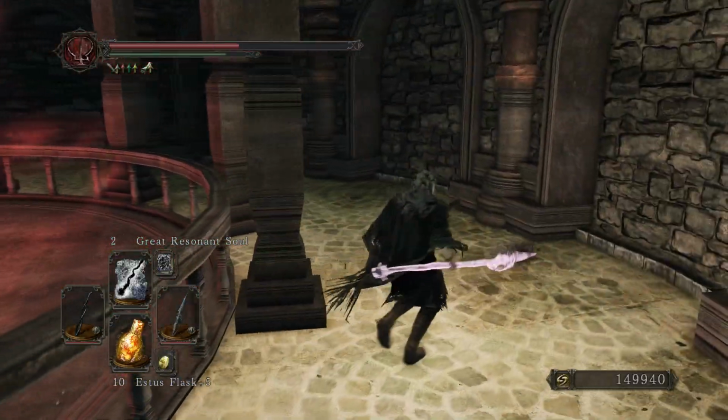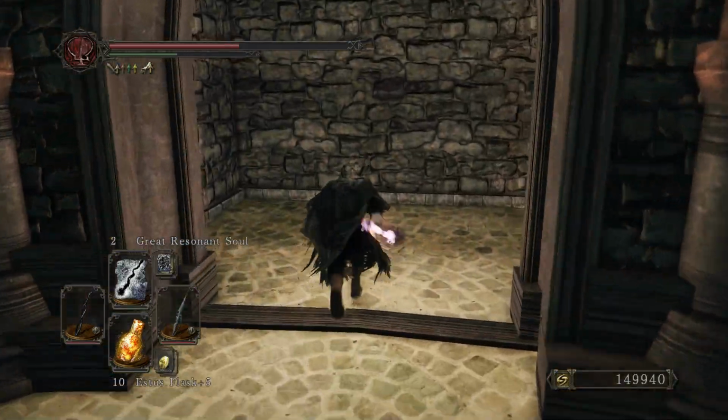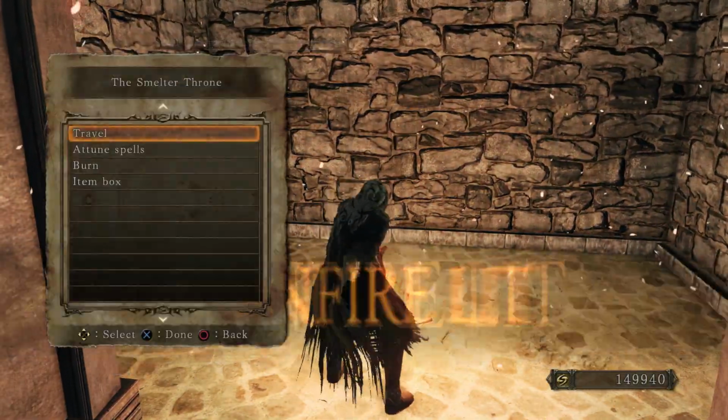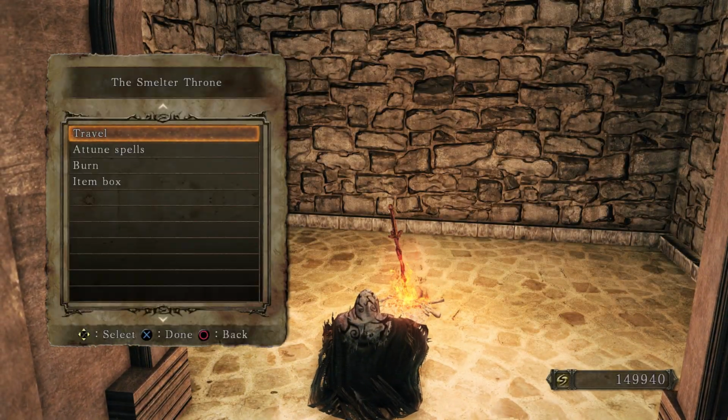And you can see the armor brightly glowing now. It normally doesn't do that, but I think you have to have the Old Iron Crown to get it to glow like that, if I remember correctly. I may be incorrect in saying that, but I think so.